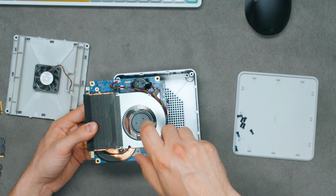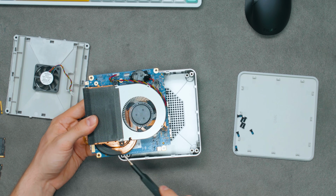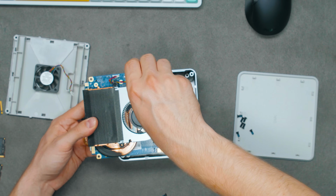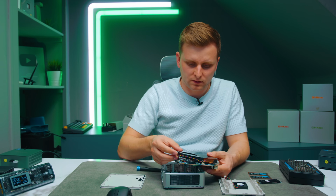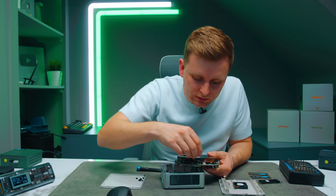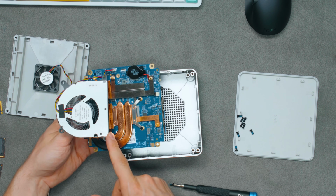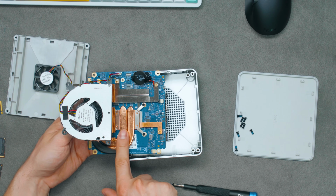Interestingly, they've used just a standard kind of heat sink, but as you can see, this screw here, there's nowhere to screw that one in. There's just no screw hole. The heat pipes are going underneath from there. So now you should be able to just peel this off just like that. And there we go. We can see two heat pipes going over this.